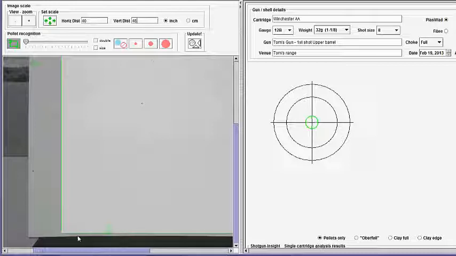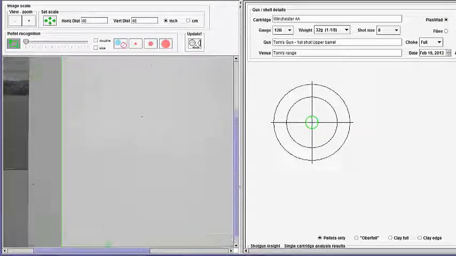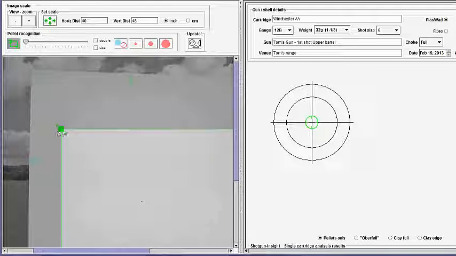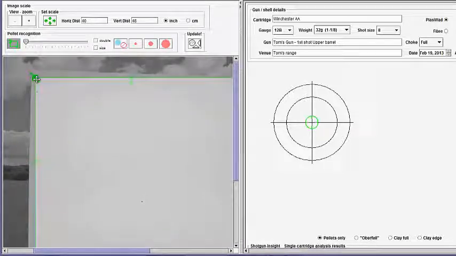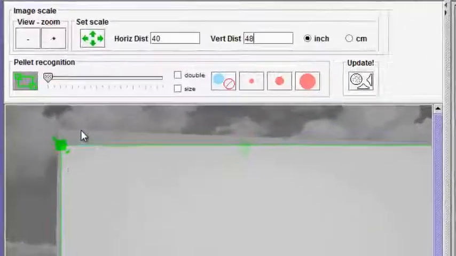Because sometimes when you take your photograph, it isn't perfectly square, and so this piece of cardboard is not perfectly square in the imagery, and sometimes we have to adjust for that a little. Now I'm going to move the scroll up the left-hand side, and let's start out by setting the upper left-hand corner. And here you can see what I'm talking about. Notice here how much cardboard there is, and as we go to the right, there's less and less cardboard.